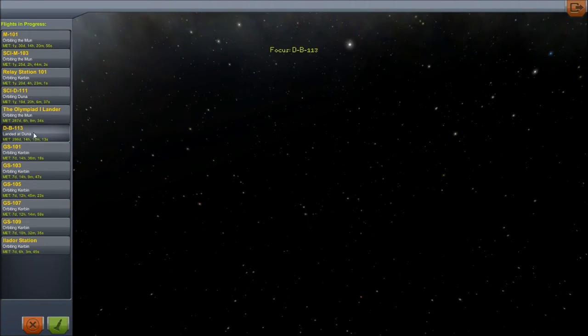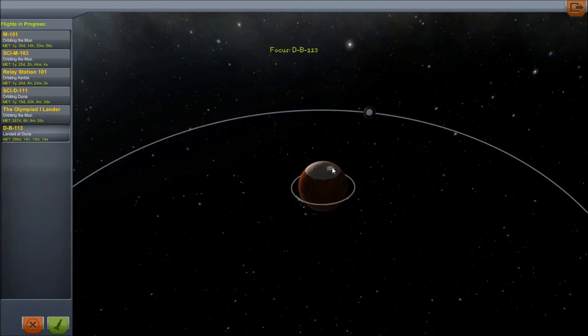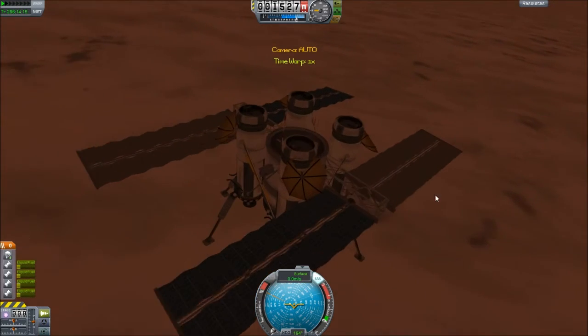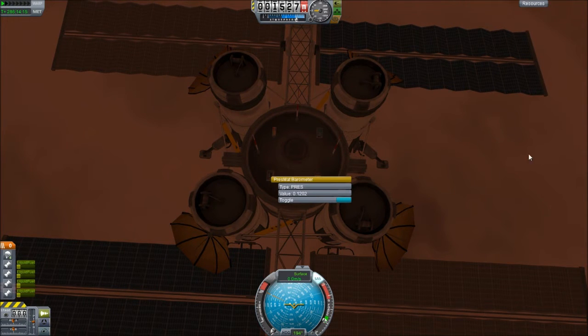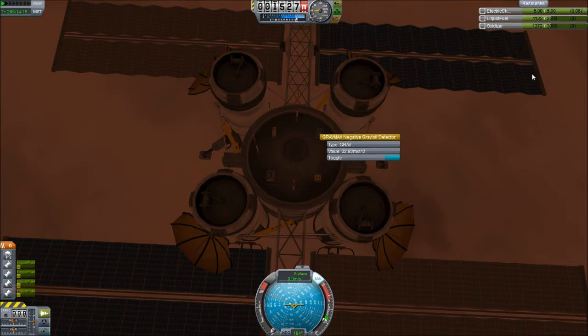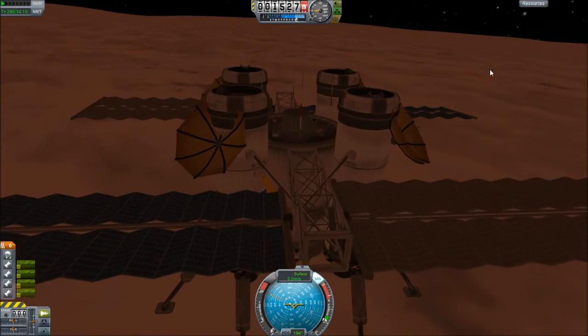So let's go there. You can see we're kind of on the North Pole, kind of. And yeah, I have a lander on Duna, which was hard to do because I'm not good at this game at all. But you see all the instrumentation works correctly. And yeah. So that's that.